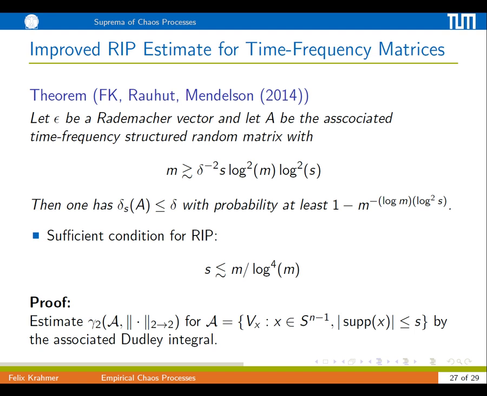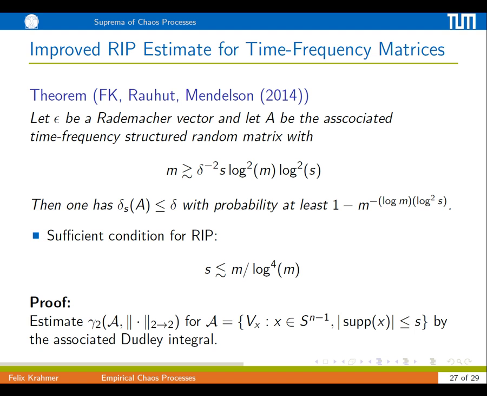So it's really along the lines of what we have seen in the other examples, where we have sparsity just times a number of log factors, and then we get the restricted isometry property. But we can, of course, also solve it for S, just bounding this by log M. M is always larger than S. So then we have M by log to the 4M. So that's why it sort of really gets rid of this two-thirds that we didn't like.